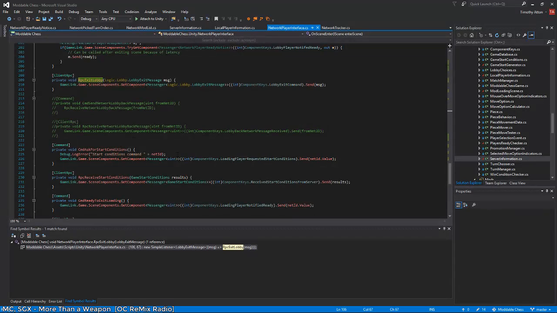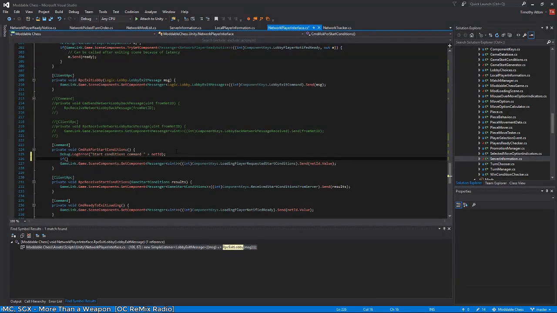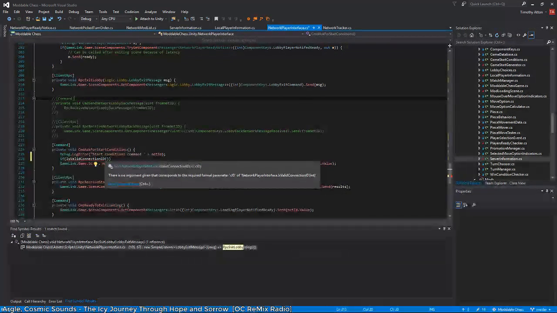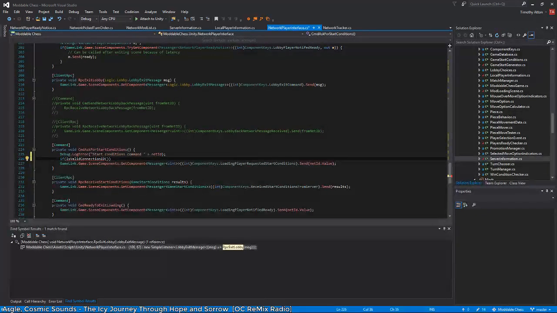Okay, so here is valid connection ID. Okay, so this isn't actually sent. Loading player. Okay, so we're gonna have to edit this later.